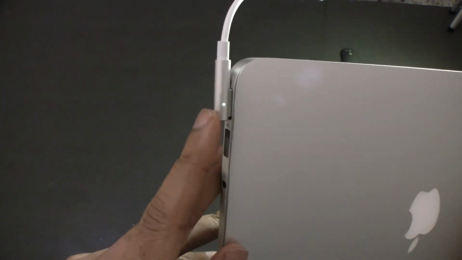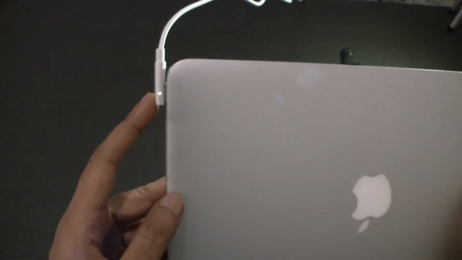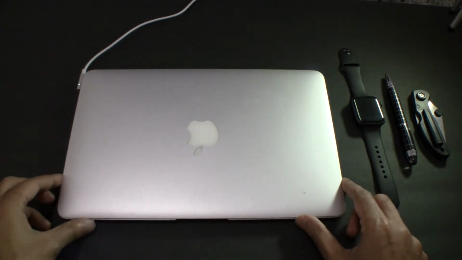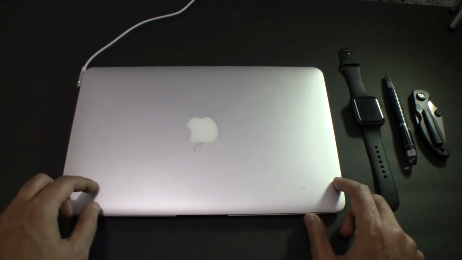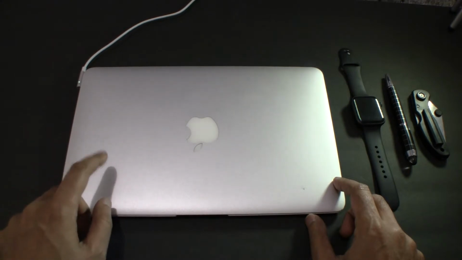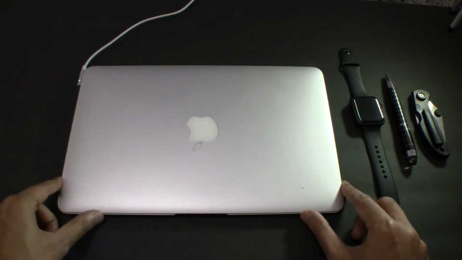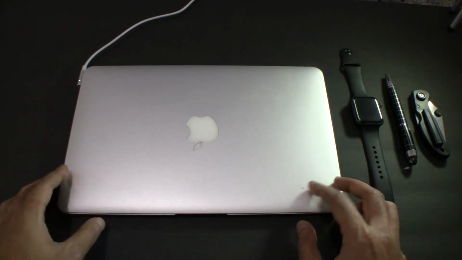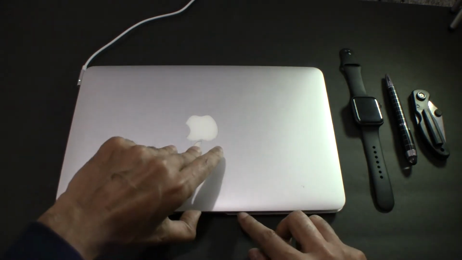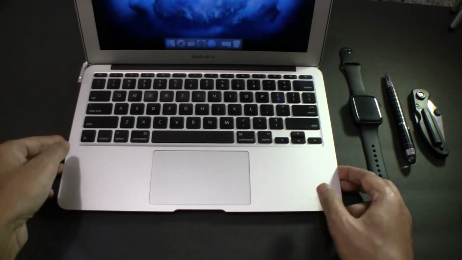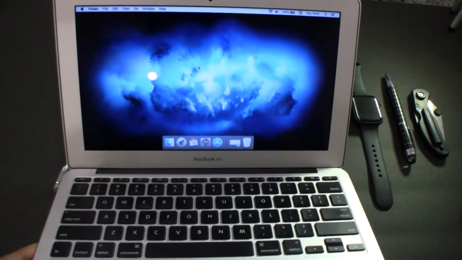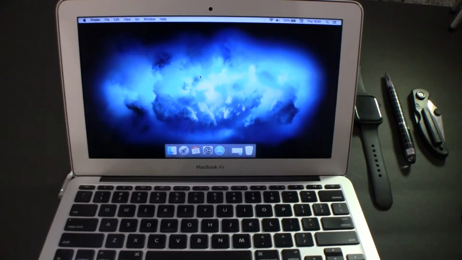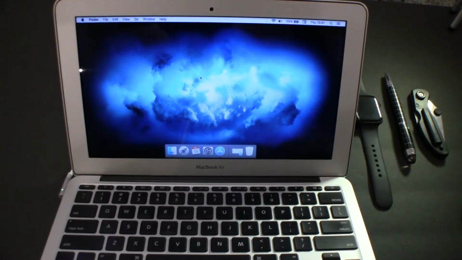When I had set it up, it had the orange light, and so this is a knockoff 65 watt. I ordered the 45, I think it's a 60. I think it goes, how does it go? Does it go 45, 60, 85? Something like that. Anyways, I ordered that, took about 3 weeks to arrive. It arrived, and the good news is, as you can see, yes, folks, it is back up and running and 100%. Pretty sure you can see that there.